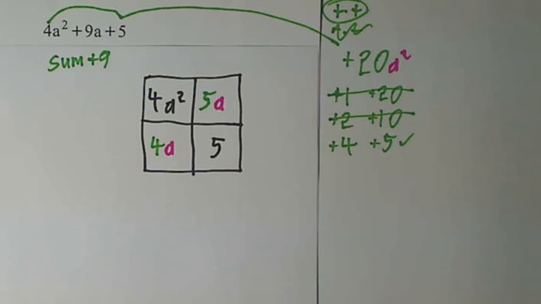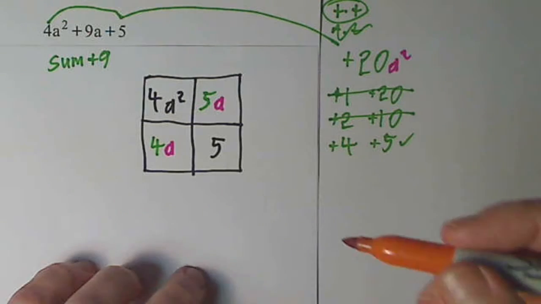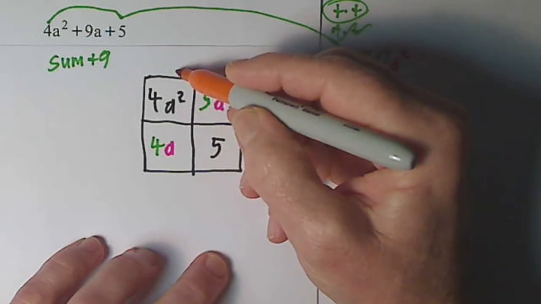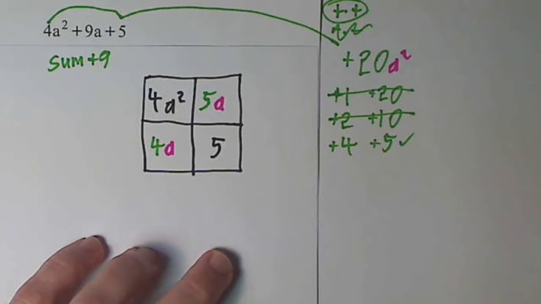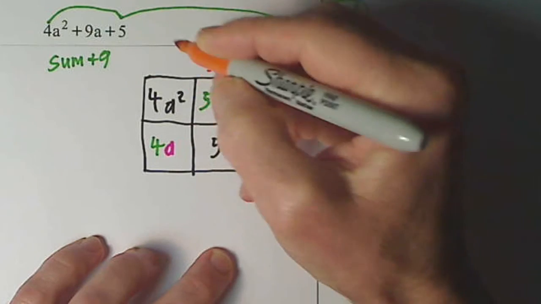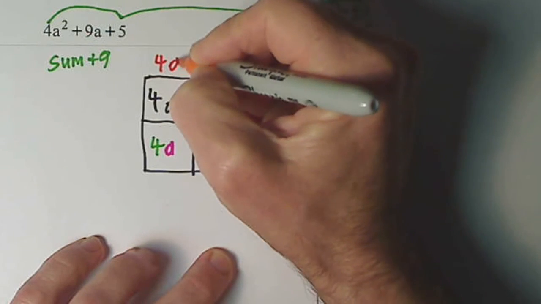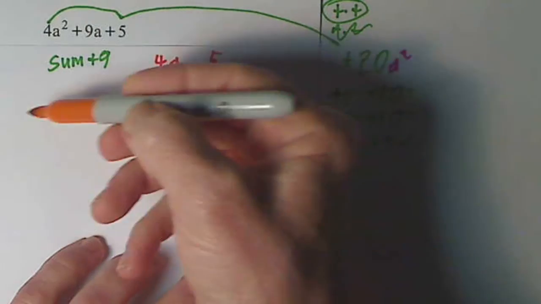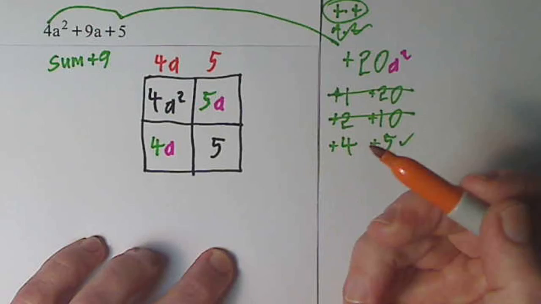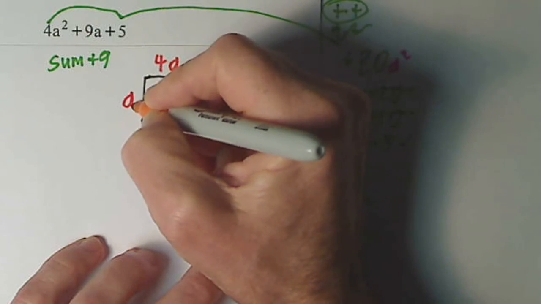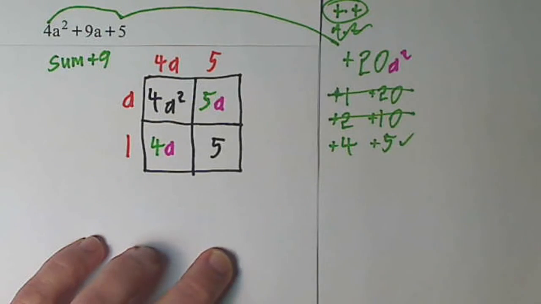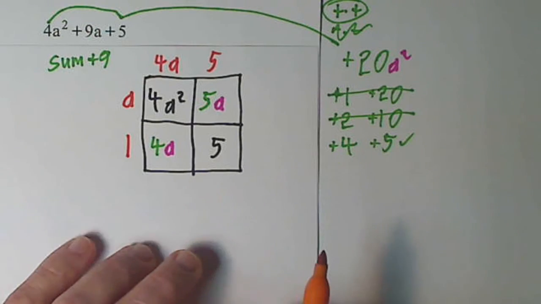Okay? Now you factor out the GCF. You don't really factor it out. You just look for the greatest common factor, going straight up, straight across, and straight across. Going straight up, 5 is our GCF. Coming straight up here, 4a is the GCF. Coming straight across, with the 4 and the 5, 1 is all we can get, but a squared and a means we can get 1a, or I'll just write a. And again, the 4 and the 5, all we can get out is a 1. Can't get an a because there's no a sitting over there.